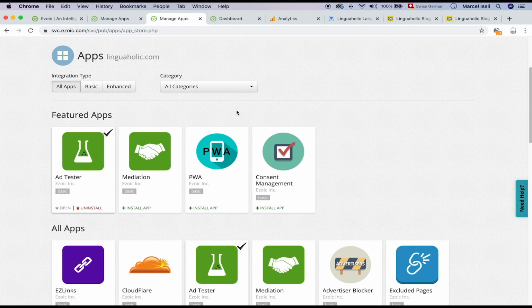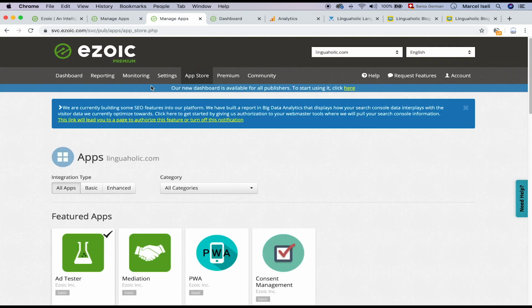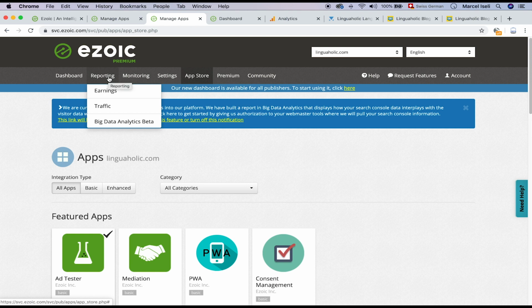The biggest advantage that EZOIC has over Mediavine, in my opinion, is that EZOIC comes with amazing big data analytics software.